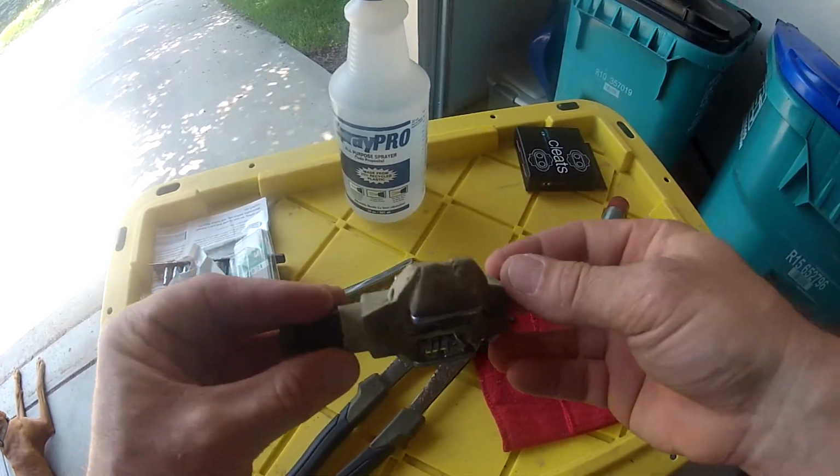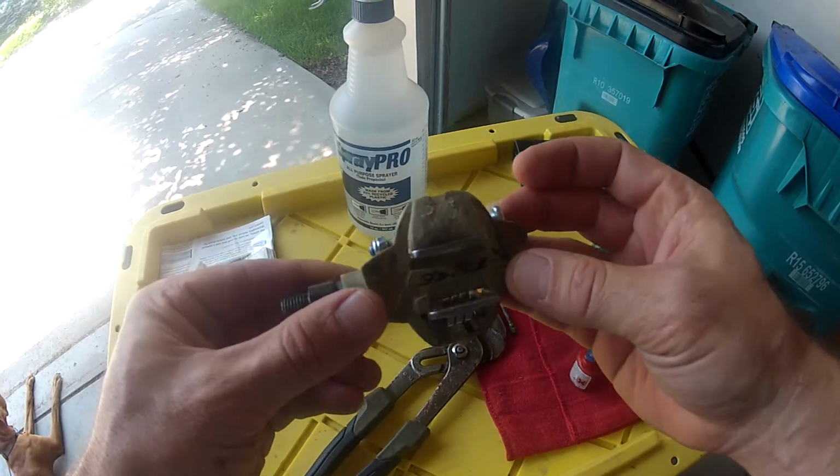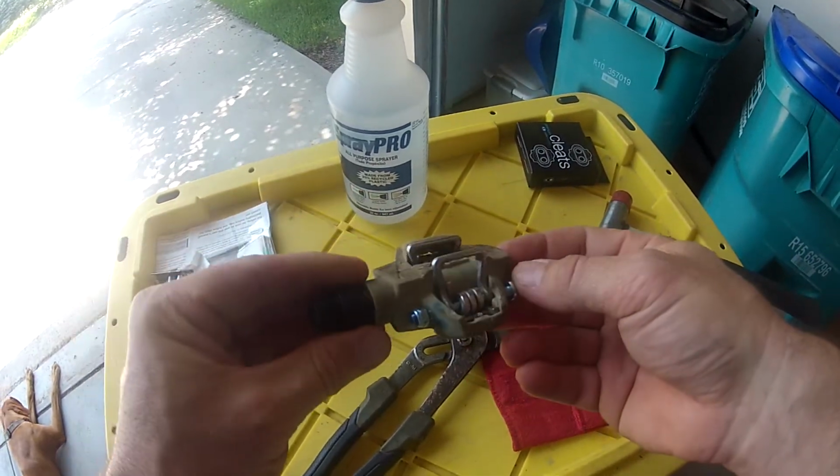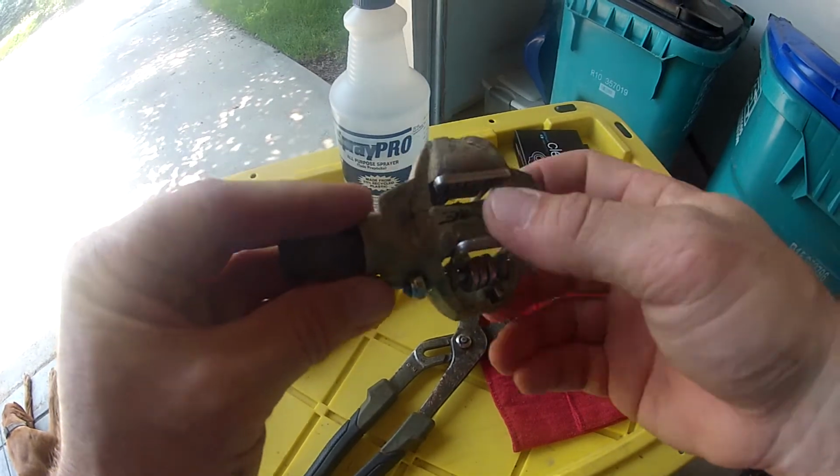These pedals, like I said, have been amazing, other than this little pin slipping through this body. Hope that helps anybody else out there.